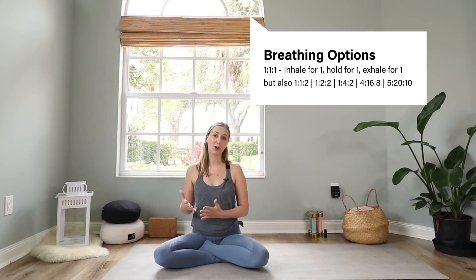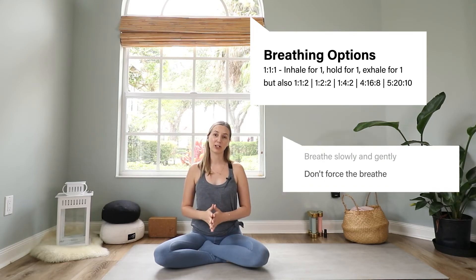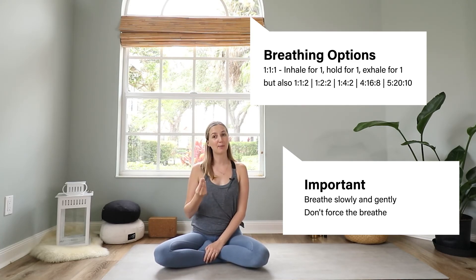You can do this breath for five to ten minutes. I prefer to do it at night after a stressful day, especially if you really struggle with an active mind at night and your brain is just not stopping. I normally inhale for the count of four, hold for the count of twelve, and exhale for the count of eight. But you can play around with how long you want to hold and exhale. The only thing I recommend is that you do everything gently — don't inhale or exhale in a sharp way. Do shorter breaths if you run out of breath rather than doing forced breathing in and out.